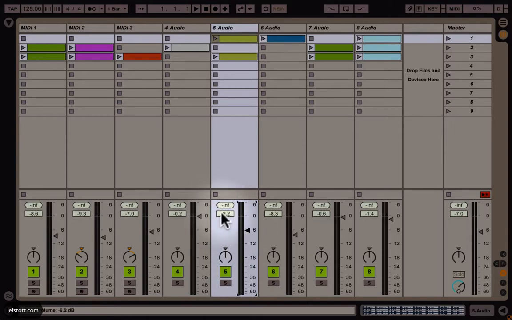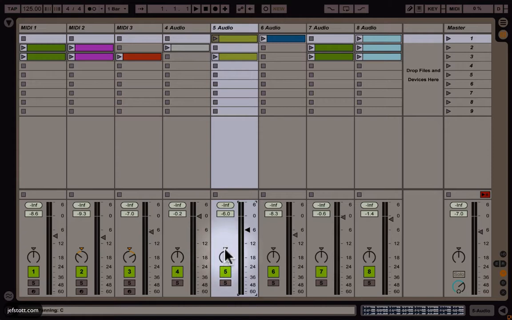This number here, you'll see it is changing as I move the track up and down, and that's just indicating what the output level is for the track. And then the number above it is what the amplitude of the track is at any given time. So it's going to show you if you are peaking, it's going to say like +4, and it's going to turn into the red here. And so you generally want to keep an eye on this. This will show you if your track is peaking or clipping.